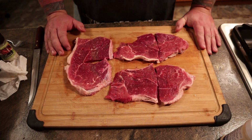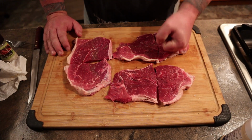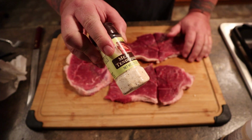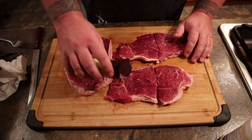Now, got my steaks, got them halved. Easy enough. You can trim the fat off at this stage, but I don't, just because I'm broke and already paid for it. These cheap steaks really beat up, so you get some of this meat tenderizer stuff. And I'll show you how to do it. Just sprinkle it on there.